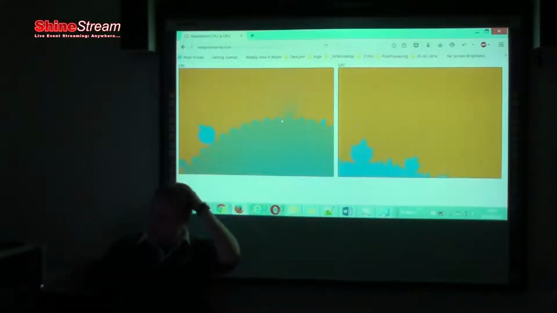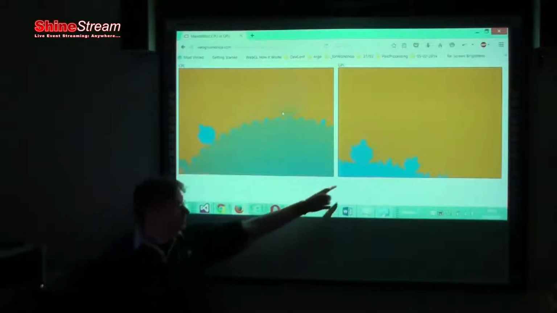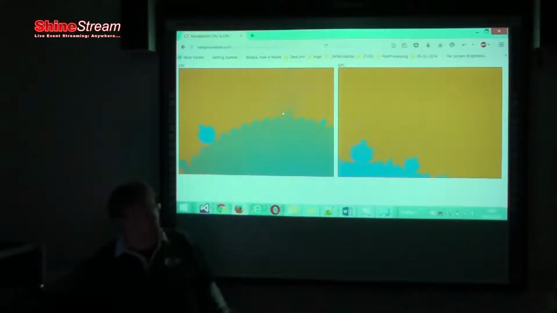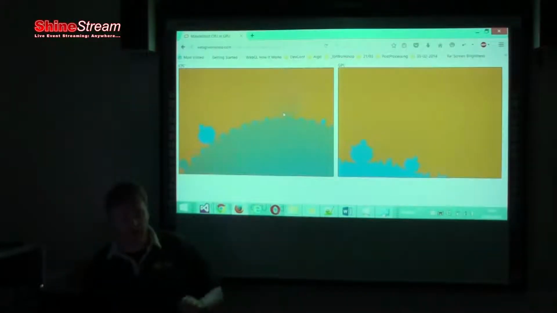Actually, I think because this is not plugged into the mains, it's running a bit slower than usual. Usually the difference isn't quite as marked as that. But one of the main reasons, this actually also, I do apologise, is a bit jumpy. It's a work in progress, I haven't quite finished it yet. But the basic takeaway is that running things on the GPU is a lot faster.